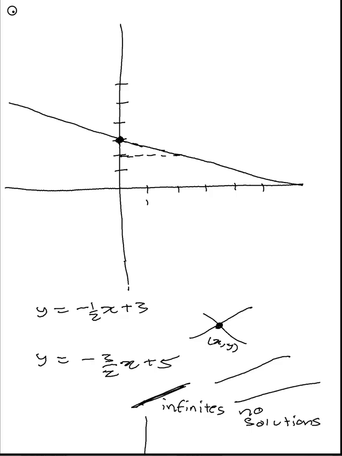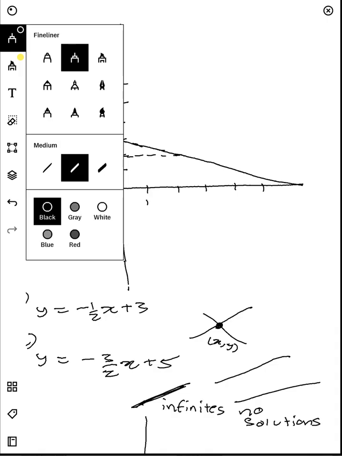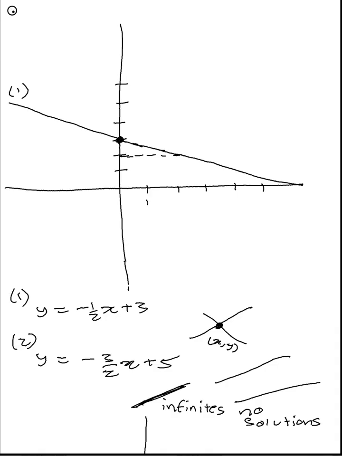So this is, let's say, equation 1, equation 2. That's equation 1. Now let me use a different color so you guys can see equation 2. Here, 5 is going to be the y-intercept, so I'm just going to put that over here. Then you have a slope of minus 3 over 2, so you're going to drop down 3 for every 2 you go. So this is going to be the trajectory your line's going to take. So let's just draw that one out. It's going to be like that somewhat.